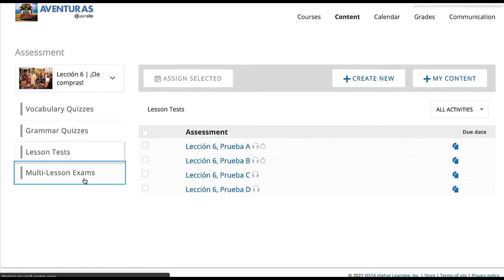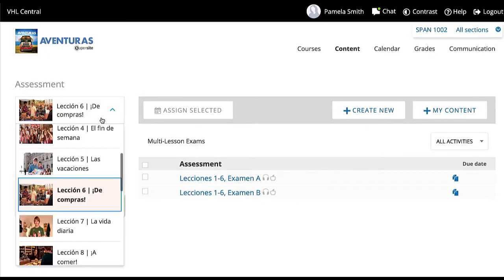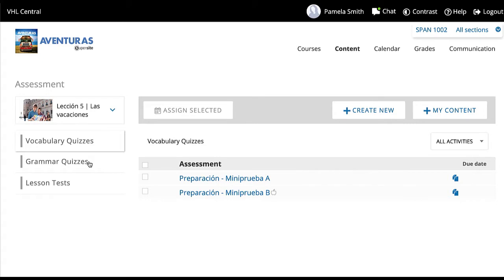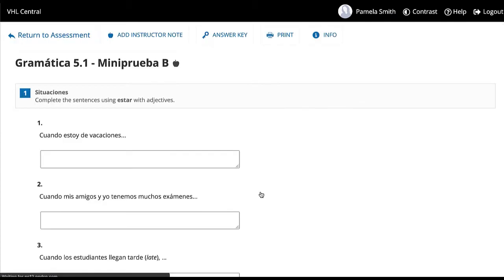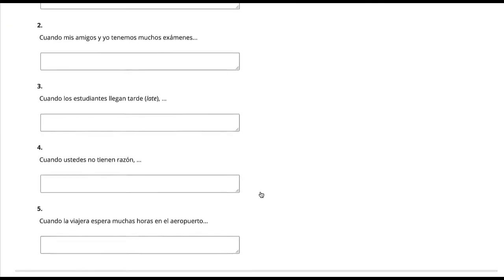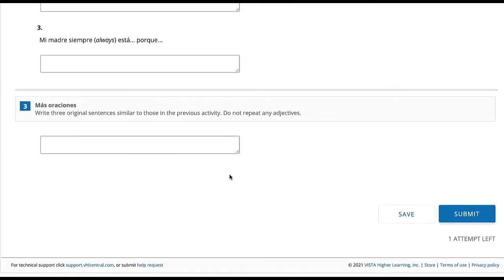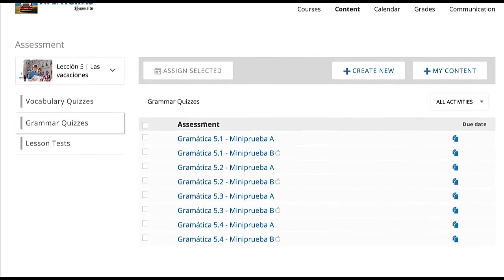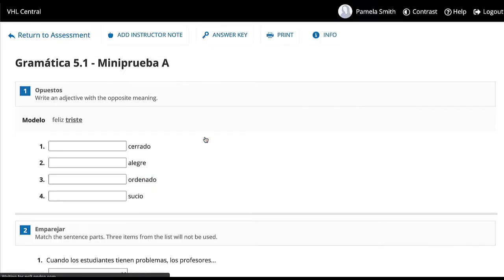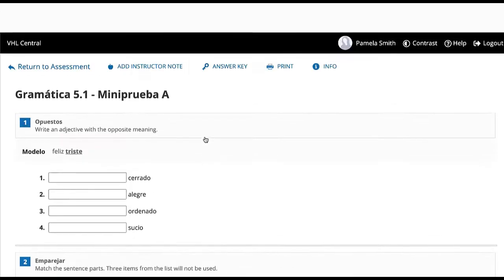You'll find different kinds of quizzes, and you'll find different kinds of tests available, as well as perhaps some multi-lesson exams. Now, when you're first glancing at these menus, you'll want to note that the apple, just as it did with the activities, signifies that that particular assessment has at least one section that needs to be graded by you, the instructor. So the apple means that there is at least one instructor graded section, perhaps more. The ones without the apple, of course, are completely auto-graded by the system.